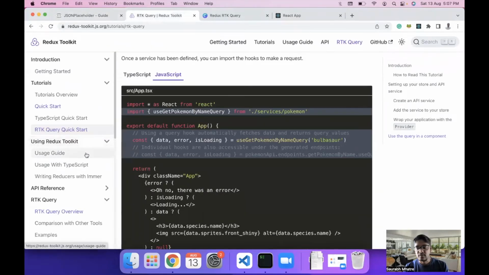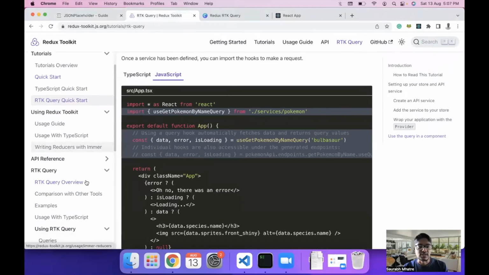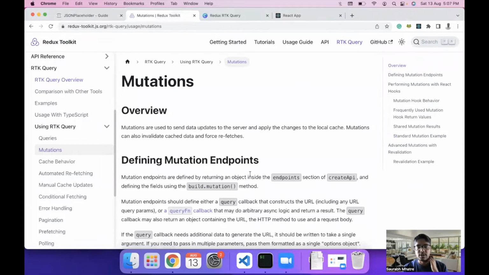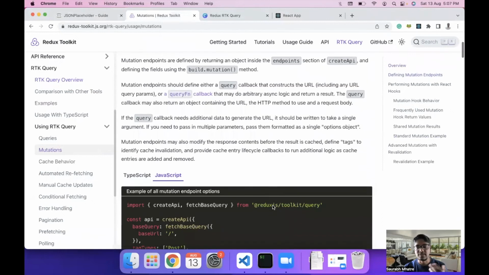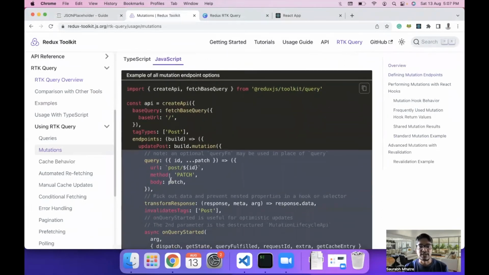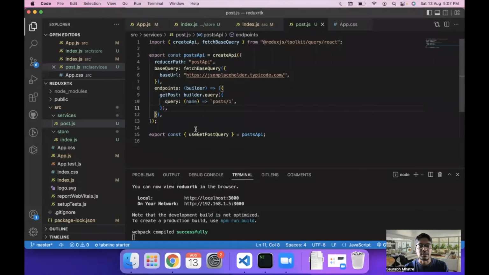So whenever we are trying to create some data, instead of using useQuery notation, we make use of something called mutation. So mutation is an endpoint which is used to create something on the server or to delete something or update some data onto the server. And the syntax is similar to query, the only change is we make use of builder.mutation instead of builder.query. So let's try to understand this by creating an API.